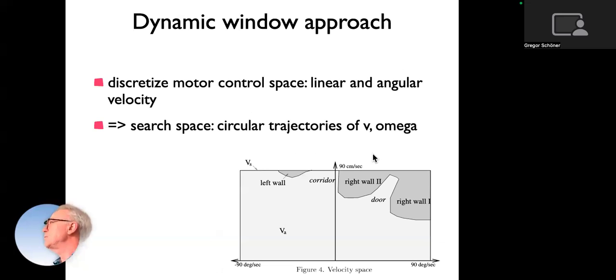And so from that, you could compute in velocity space where these boundaries are. That means this is the velocity so that if you're rotating faster than this or moving linearly faster than this, then you will not be able to brake before you hit that wall. That's the idea. And so if you have an assumption of velocity and you know your peak acceleration, let's say peak deceleration, then you know with that velocity and that deceleration, the time you need to hit that surface is shorter than the time you can brake. That's how you compute that. So it's not a trivial computation. I mean, it's straightforward, but you do that numerically.